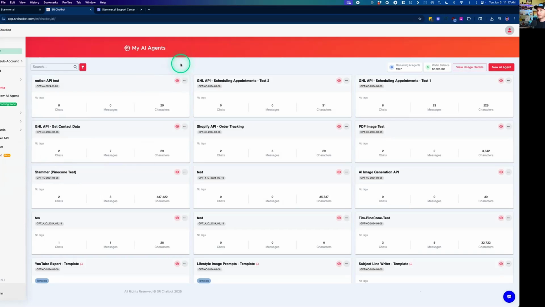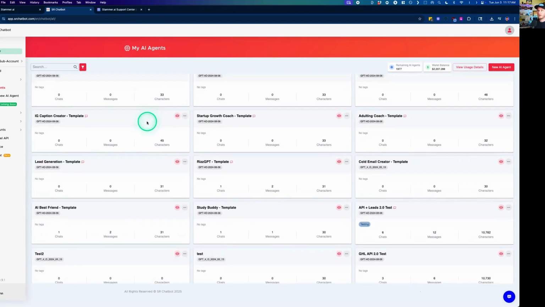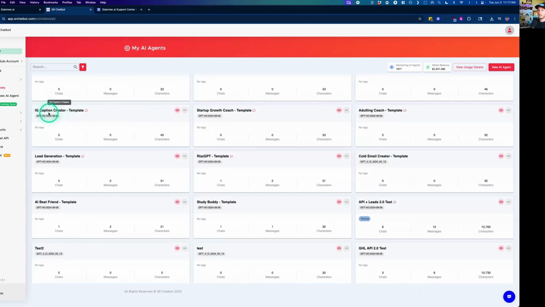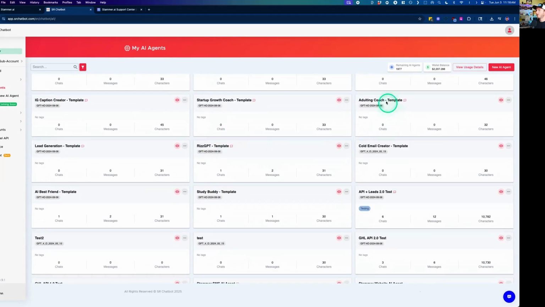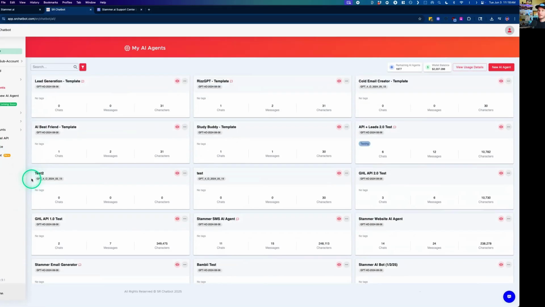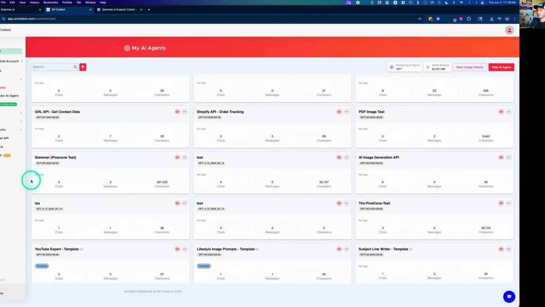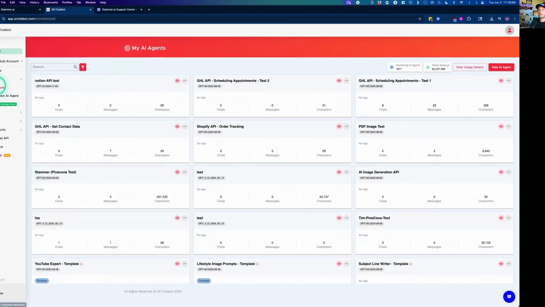Some other people have been using it for some crazy stuff. We were making some templates a little while ago for things like creating Instagram captions, doing things more one-on-one, like coaches, or even a Riz GPT or AI best friend. So there's a lot of different examples or use cases, but most of these were utilized within the MasterChat interface, which has been quite interesting to see how some agencies are starting to build these AI agents out.